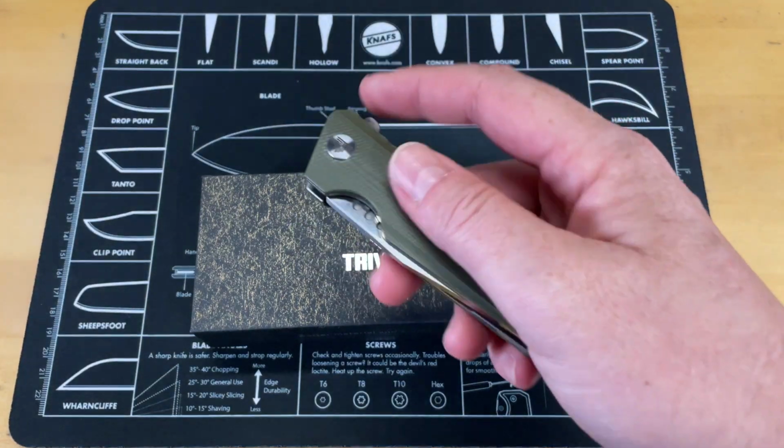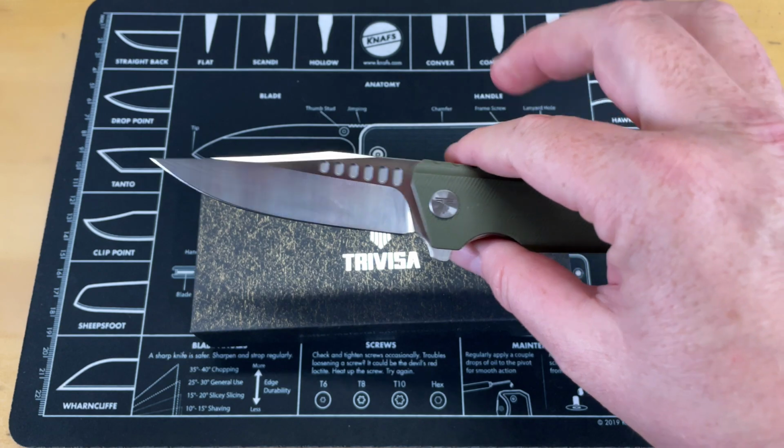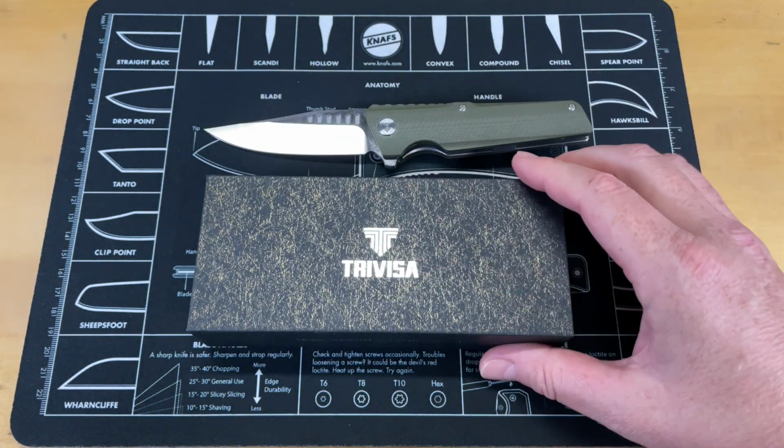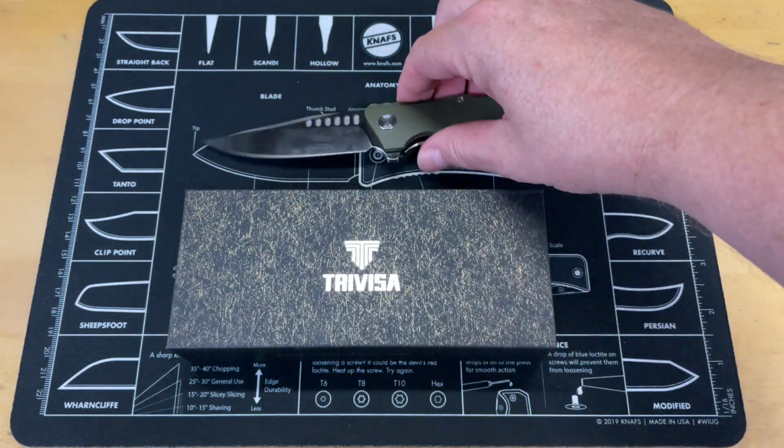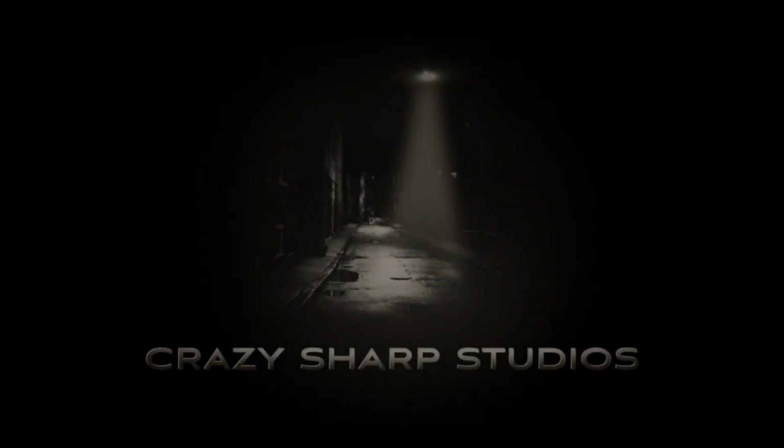All right, guys, what are we doing? We're going to take a first look at a knife from a company I had not heard of until this came in. We're going to look at the TRIVISA Orion. So hang on just a second and we'll get right into it.